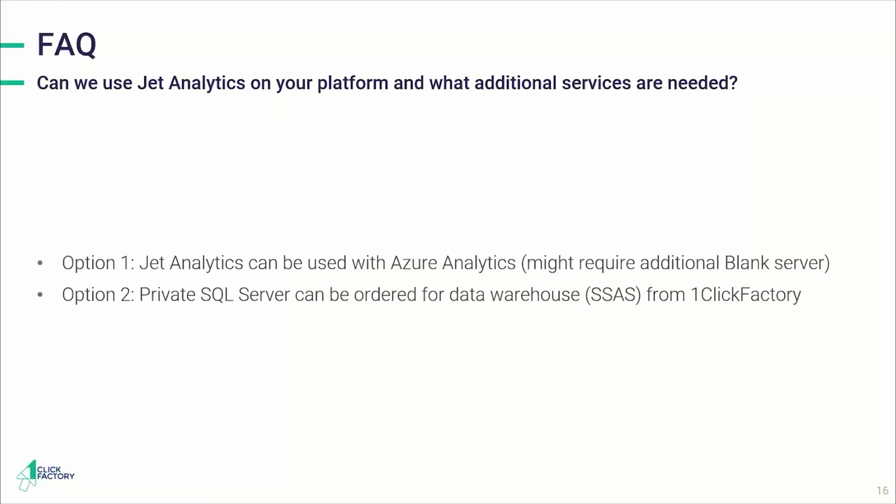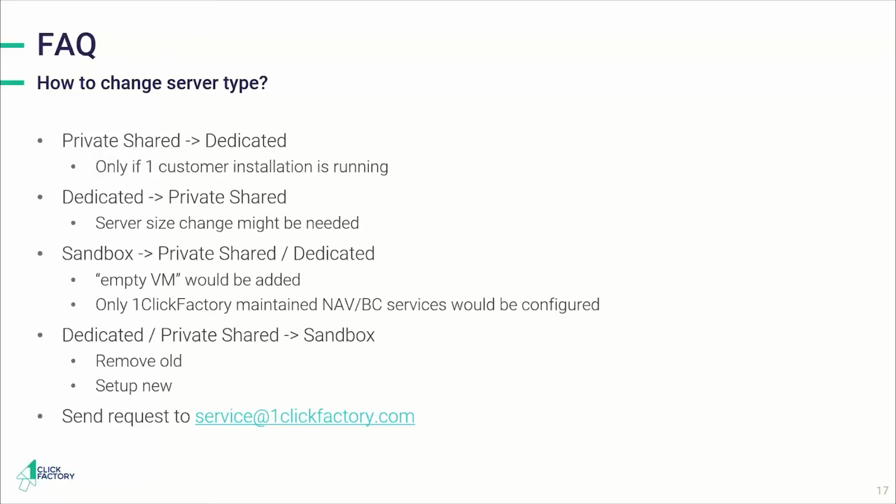Another option, which is more common, most probably, I would say, is using a private SQL server. So you can order a private SQL server to store your data warehouse, basically. And then you can set up a Data Manager to transfer data from your NAV or Business Central database to your data warehouse on a private SQL server. Good. Also pretty common.